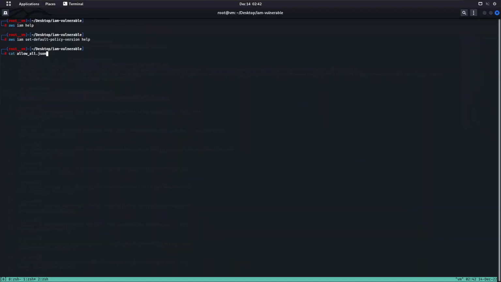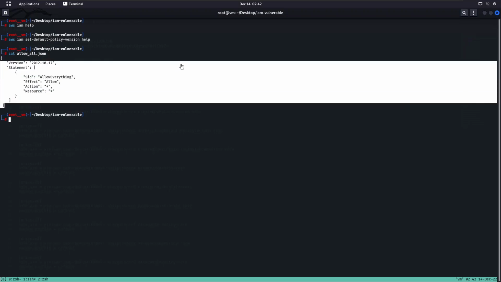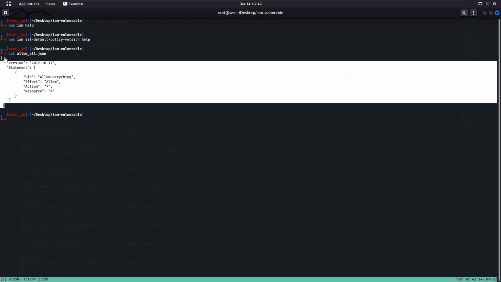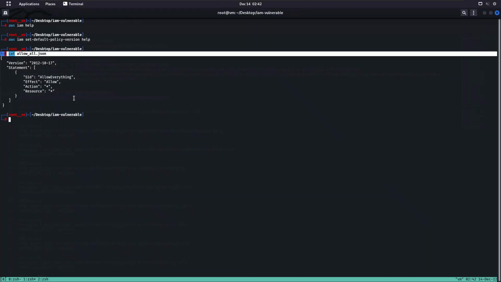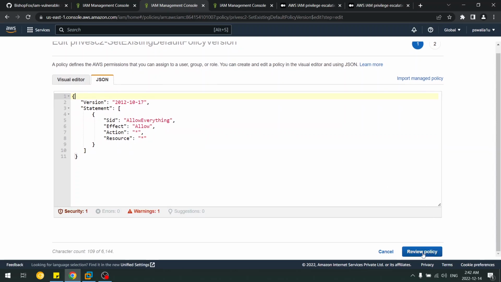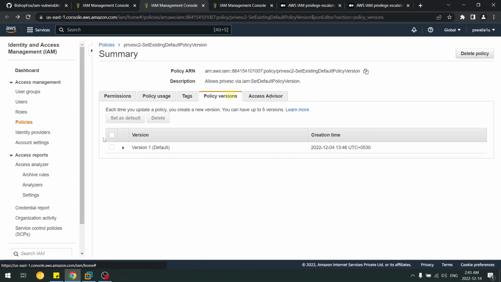I will be using the administrator access policy again, paste, bracket, review policy, save changes, policy versions. So we have a version 2 as well.